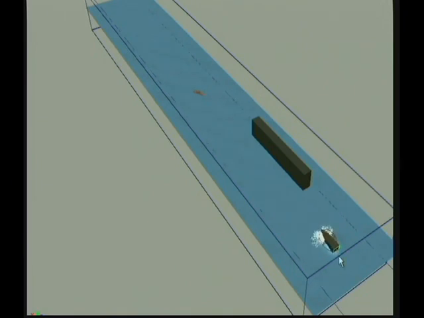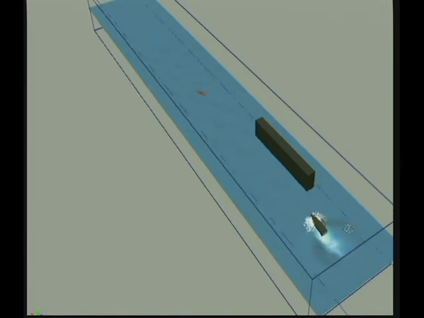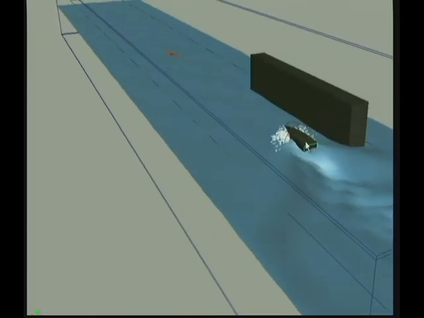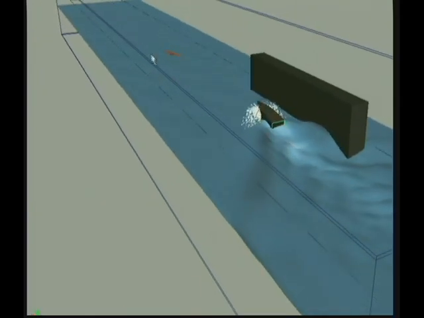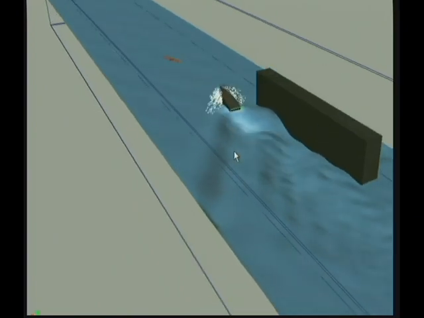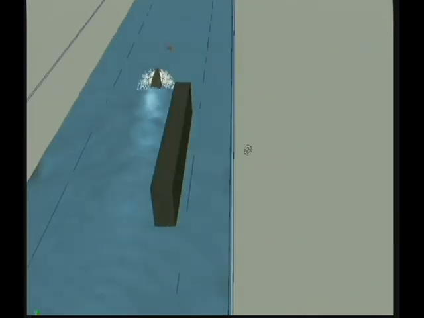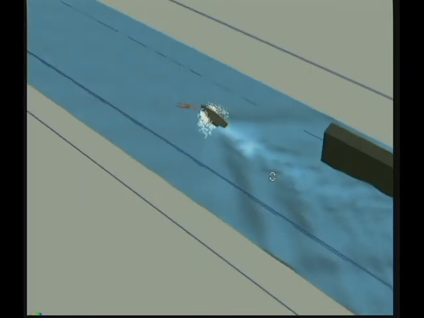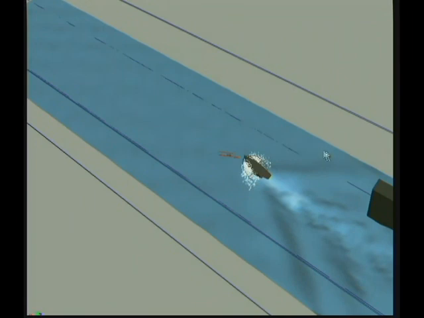So if I play the animation, and I'm just going to hide the attribute editor over here. Through this view, you can see that the particles are bouncing off the hull.